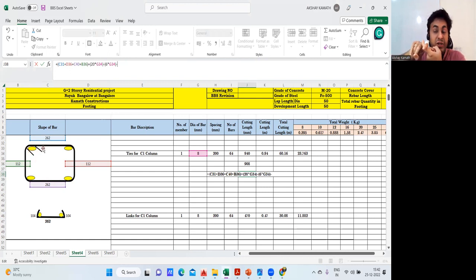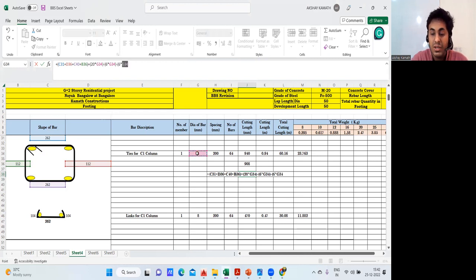For 135, I told you that you should take 3D. If it is 45, it is 1D. If it is 90 degree, it is 2D. If it is 135 degree, it is 3D. So how many hooks are there? Two hooks, 135. So 3D plus 3D, 6D. So minus again, open bracket, 6 into D, diameter is again 8.